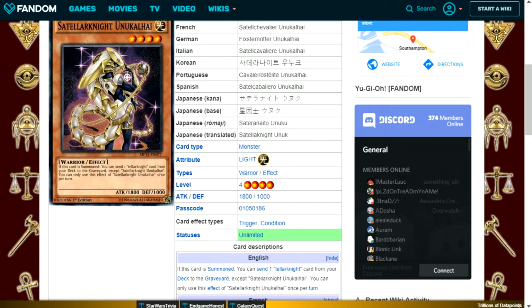The next card is Satellarknight Kalhai. It's a light attribute warrior, level 4 with 1800 attack and 1000 defense. If this card is summoned, you can send one Tellarknight card from your deck to the graveyard, except itself. You can only use this effect of Satellarknight Kalhai once per turn.